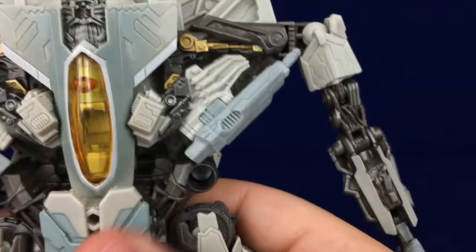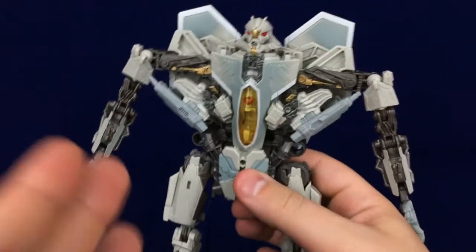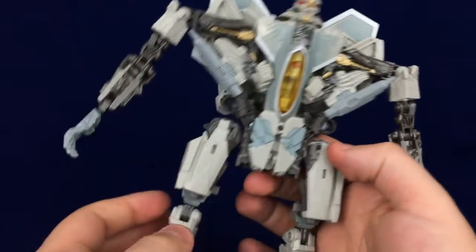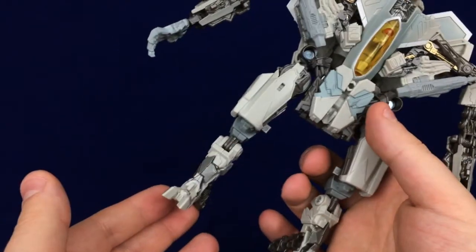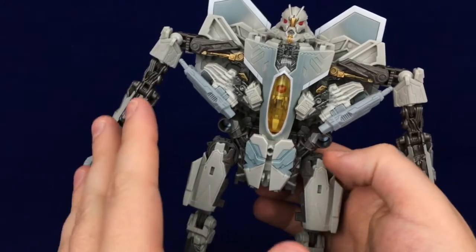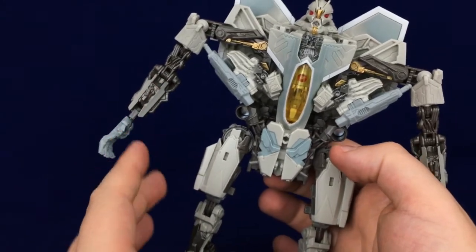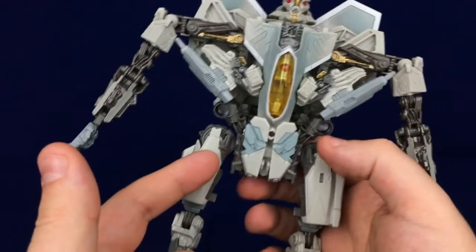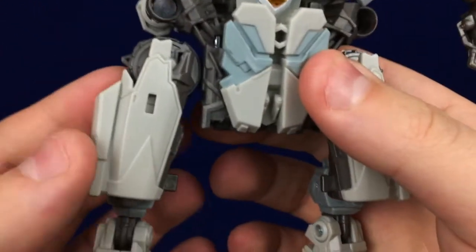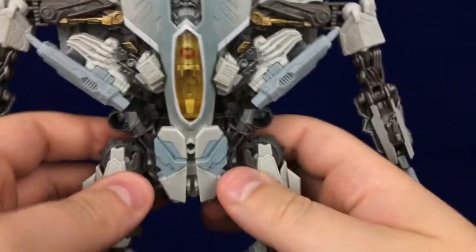But what I like is that the color is broken up enough that I don't really feel like there's any extra painting that needs to happen with this guy. There's nothing on any part of his robot mode that looks like it's too much of one color. Because even the thighs, yeah, it's a whole bunch of beige, but then you've got this darker gunmetal just behind there. They did a really good job with this figure.